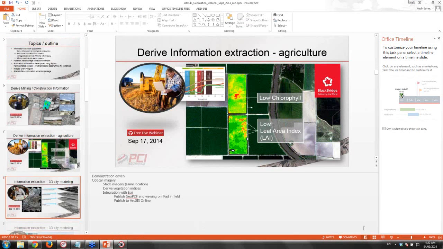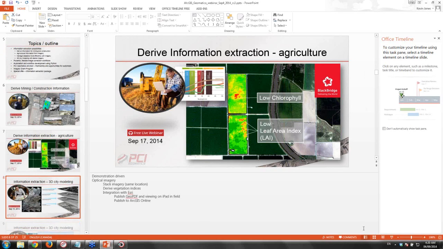So if I move on now to maybe a different scenario where we have information extraction, again from stereo imagery, this time for 3D city modeling. Here we have an urban planner who is perhaps responsible for looking at changes in urban areas and planning out where parks could be located, or dealing with the myriad of problems that urban planners are faced with.